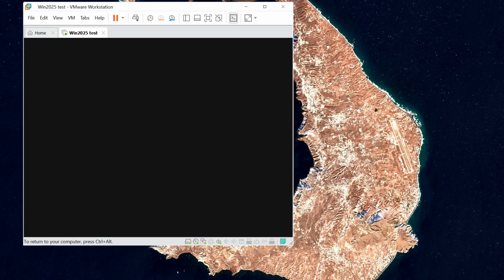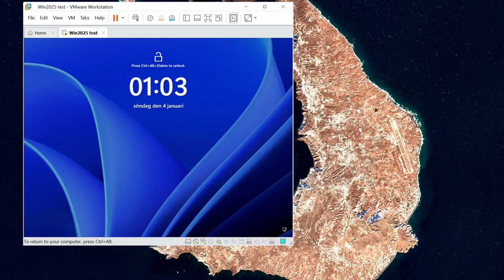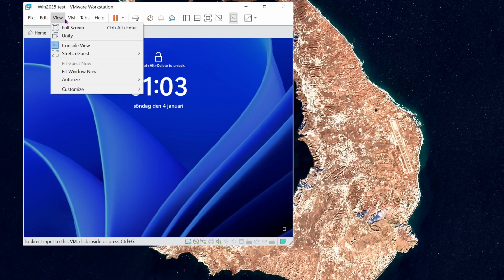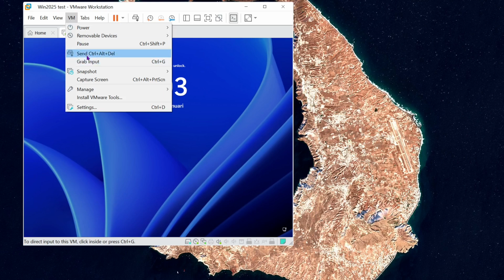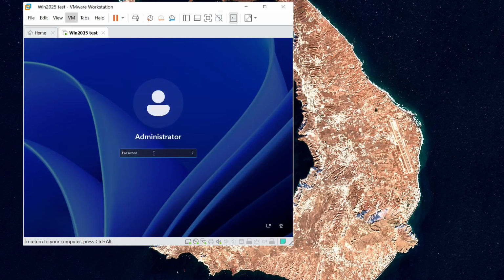Okay, finish without password, super secret. Now the world knows it, but I will scrap this VMware when I'm done. Okay, we're ready to log in, and from the VMware you first of all need to press Control Alt to move out of it, and then you need to press Control Alt Delete. There you go. And there you enter the password.